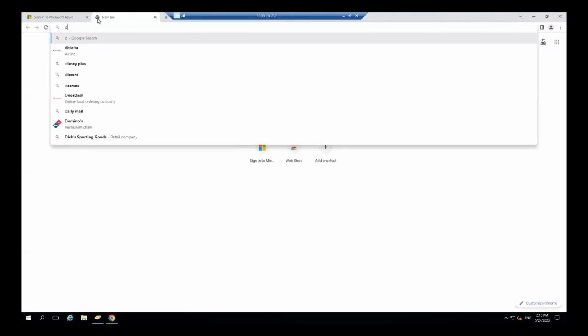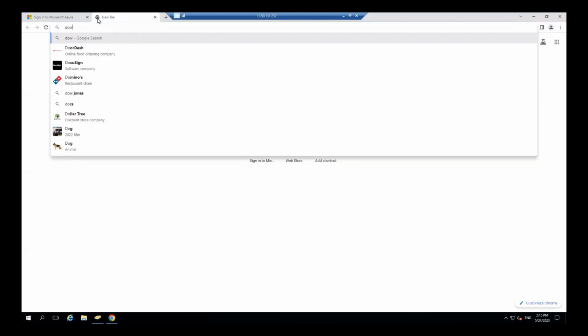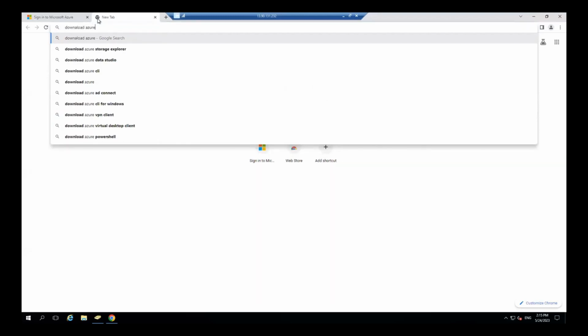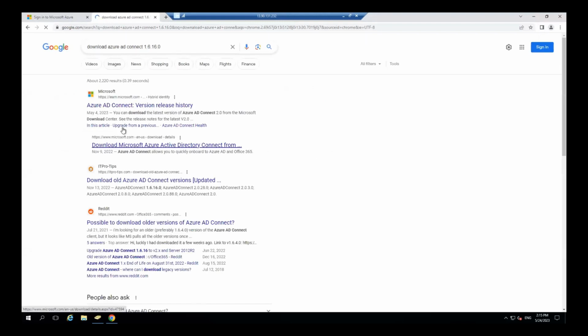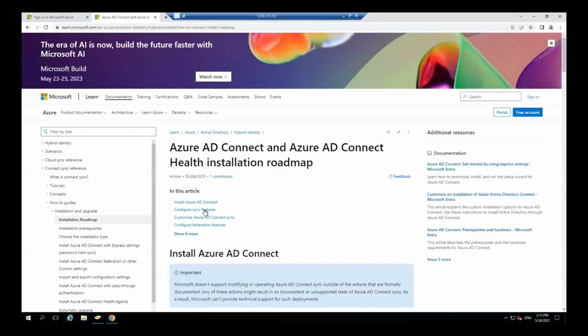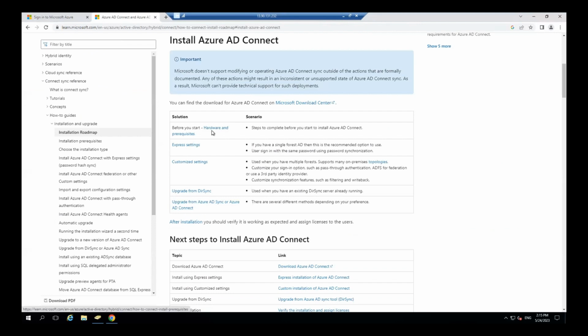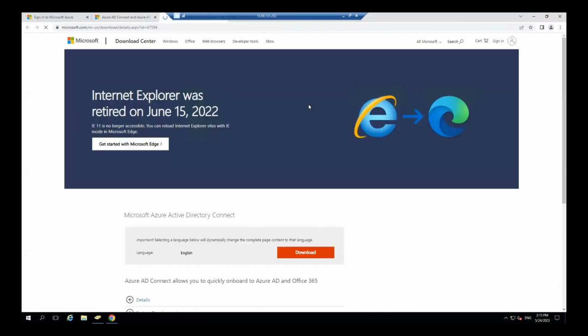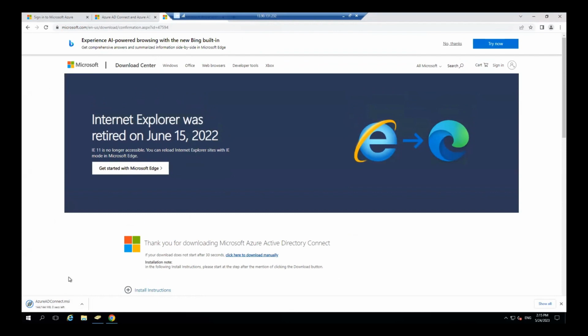So let me, I think I already downloaded or not. Download Azure AD Connect. This is the tool I'm downloading.